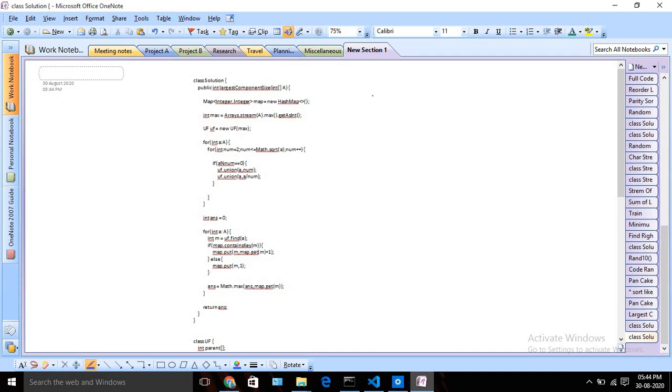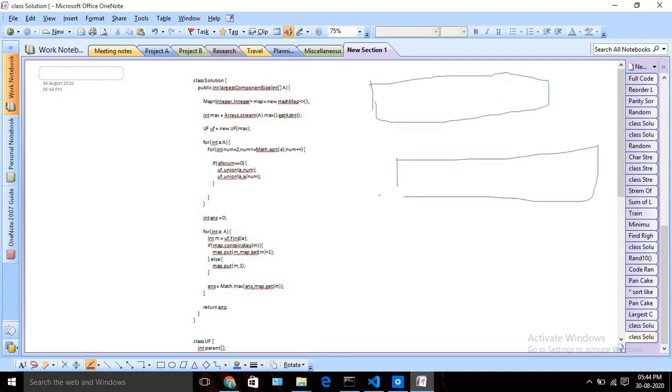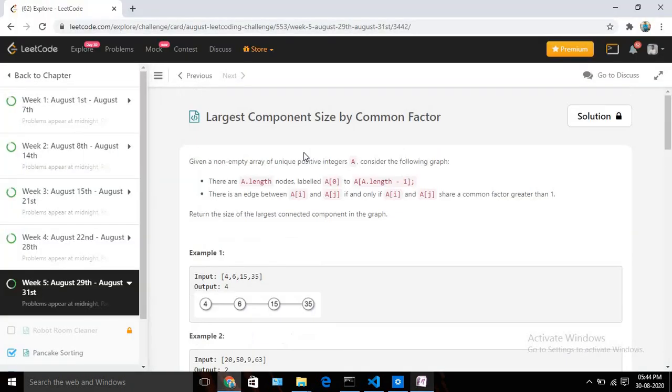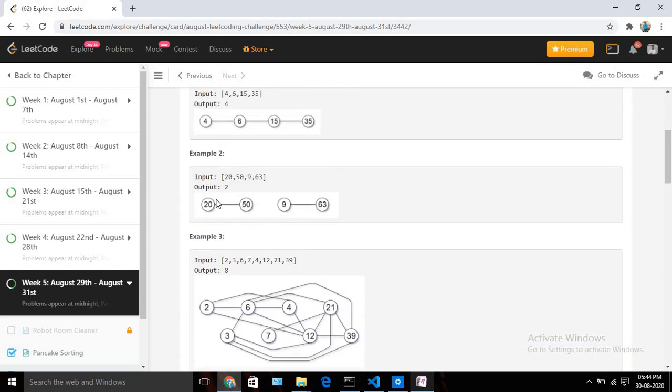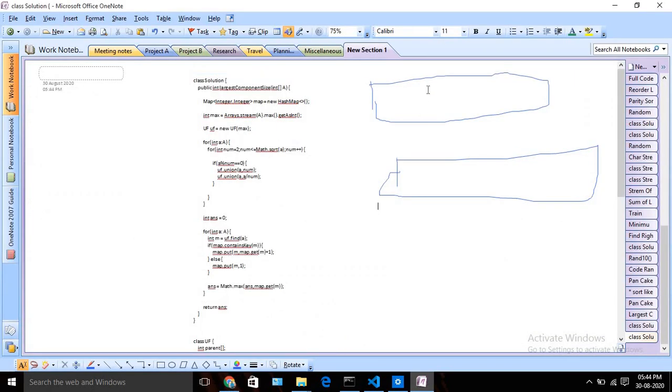So what we have done earlier, initially we are going to take two arrays. One will be for storing the parent value, and another will be for rank value. Okay, so what will be the array size? We will try to identify the maximum number in our input, right? So suppose if you take the second example, here our maximum number is 63. Okay, so we are going to initialize our two arrays of size 64, since we are starting from 0. So this is the first thing we are doing using array.stream.